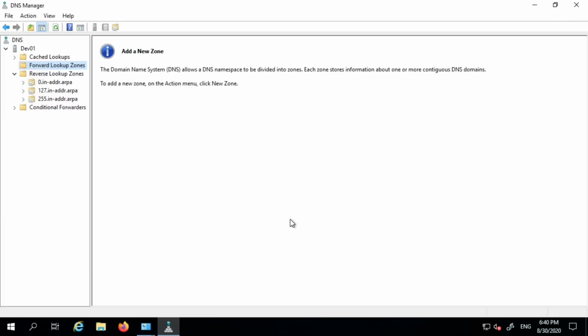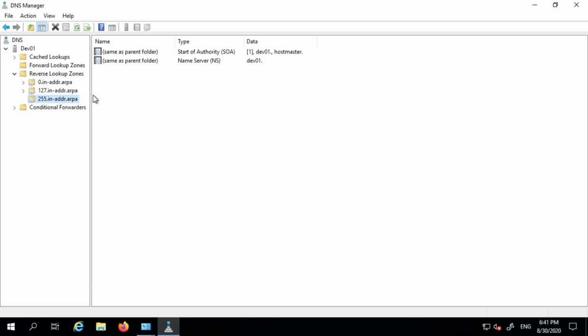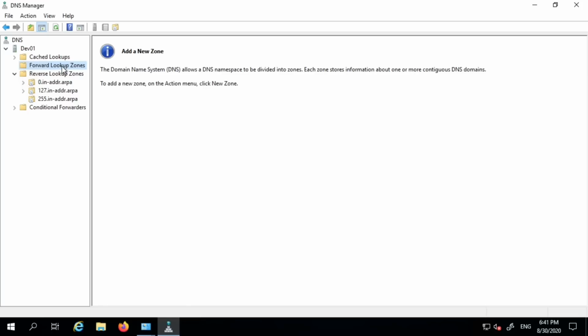So if you want to find out the IP address of a domain name, that's a forward lookup. If you wanted to find out from an IP address what the domain name attached to it is, that's a reverse lookup. Let's create both the zones and then I will explain how it works.